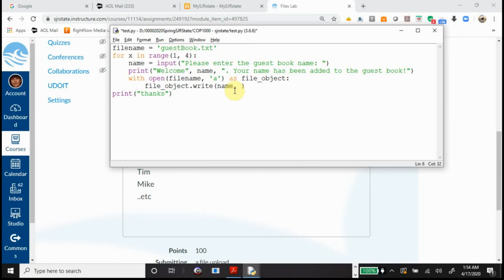So to add a carriage return, we can just use our concatenator, the comma, and send a carriage return, because it's a string, send it out to the file object, and it'll put a name and a carriage return, and then write the next name and the carriage return. Let's make sure. Let's find out. So my other one looked like this. I'm appending it, so you're going to see those 3 names in one line, and then I'll add 3 more names right now because I'm appending. I'm using A here.